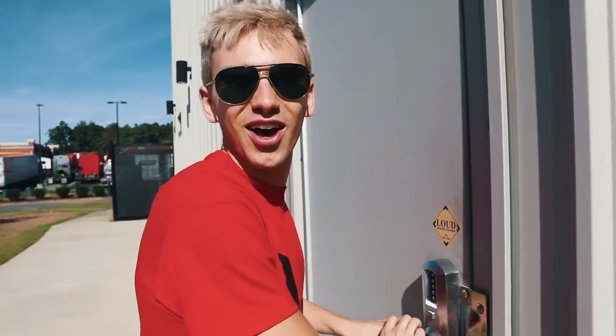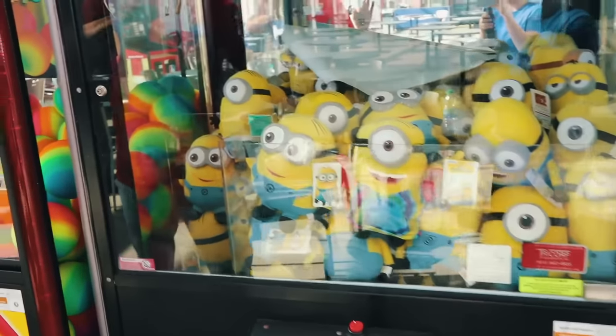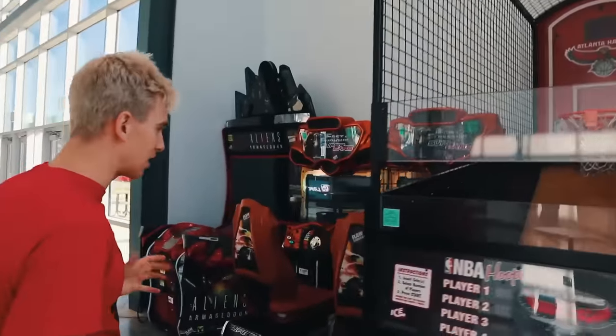Okay, Sharers, welcome to the top secret training facility. Oh yeah, check it out, Sharers. We're in the top secret location. Wow, I think this is it. I mean, look, Grace, we got all these games. It's completely vacant. This place is just for us to train. Look at this. We got a claw machine. We have another claw machine. We even have more games over here. This is perfect. I think this is just what we need.